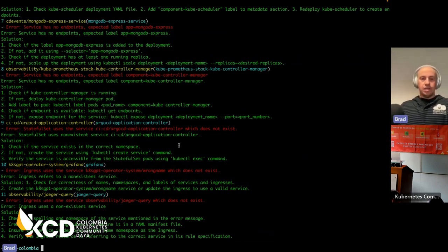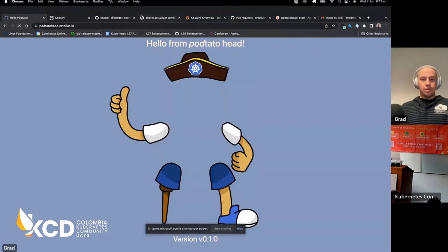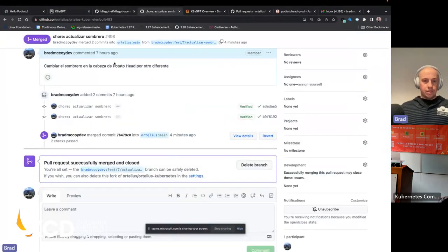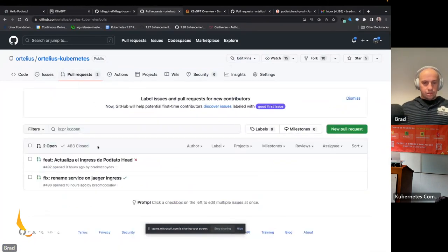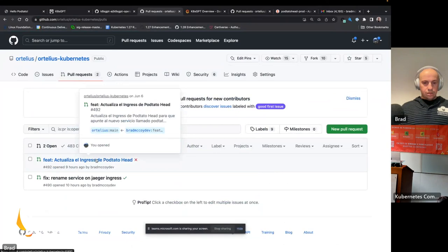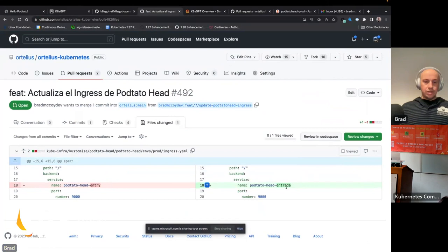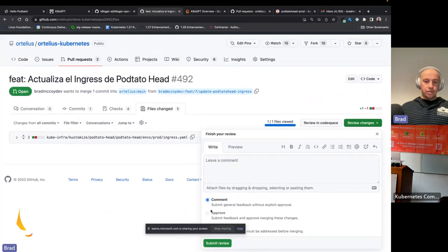Okay, so that's the CLI side of it. And then let's see our demo app. Hasn't synced yet. And now I'm going to introduce a breaking change as well. So yeah, this one here you can see. So we're doing a bad change. We're just going to change this, which is not a correct service that exists, and then we can see how K8sGPT will solve it.